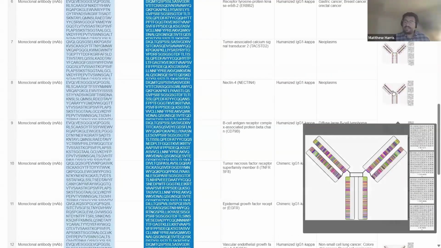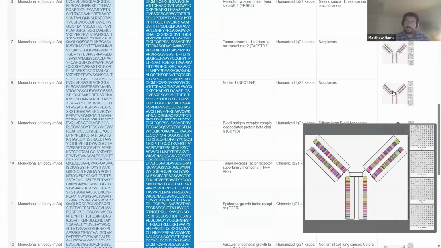As you see here, these sequences are registered without the annotation of the variable and constant regions, so we will still register the Y-shape antibody for you. The colors you're seeing are all of the distinct bases within the sequence that's registered. So you don't have the depiction of the different regions, nor the proper locations for your disulfide bonds. However, we'll still be able to register your antibody just fine with the sequence information.